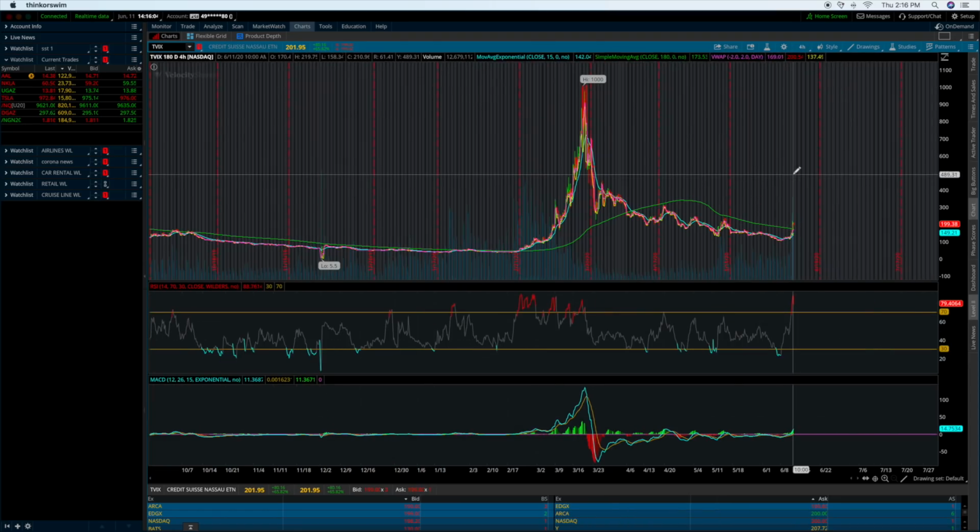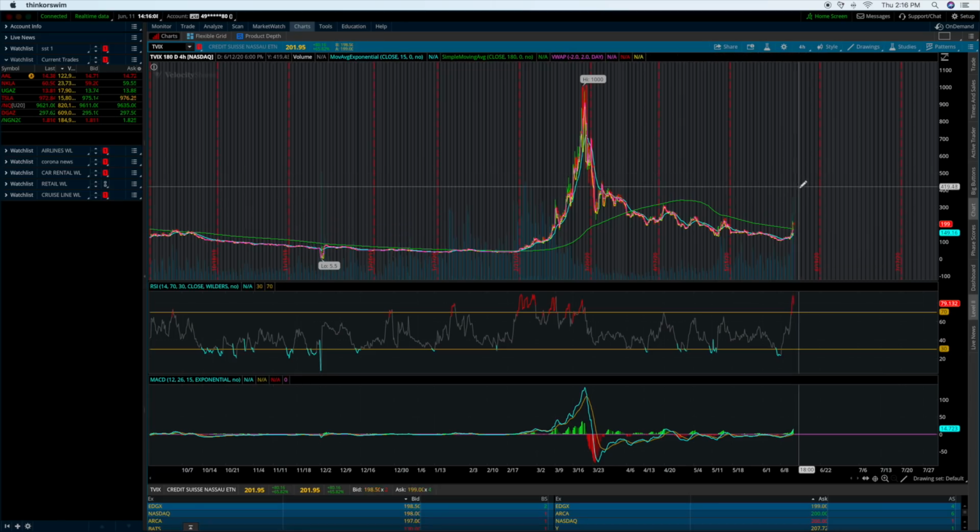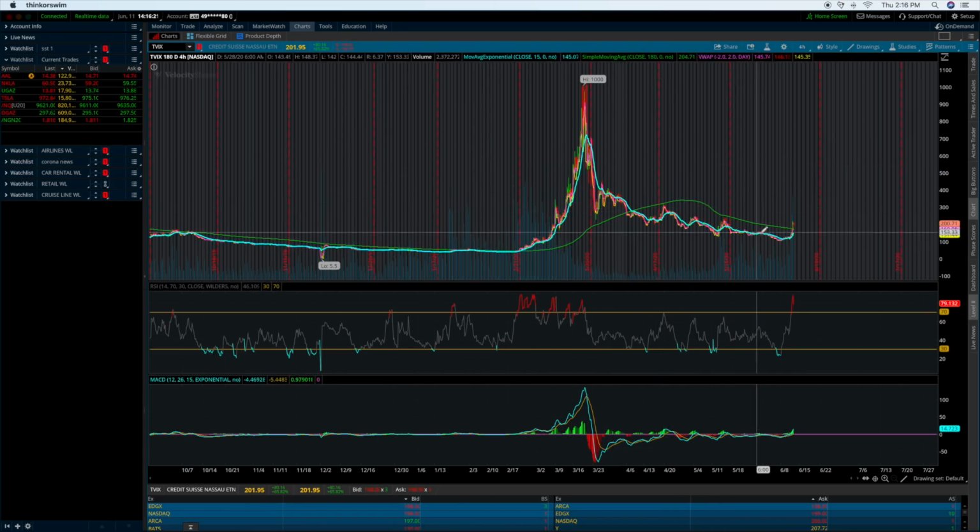If you look at the 180-day chart, this is not something you would personally want to hold overnight, as it comes with a great deal of risk. But when the market is aggressively and consistently selling off, it's, again, not easy, but much easier to make money when the overall direction is in your favor. Just understand that it does decay and descend for a long period of time, especially if the market continues to go up.